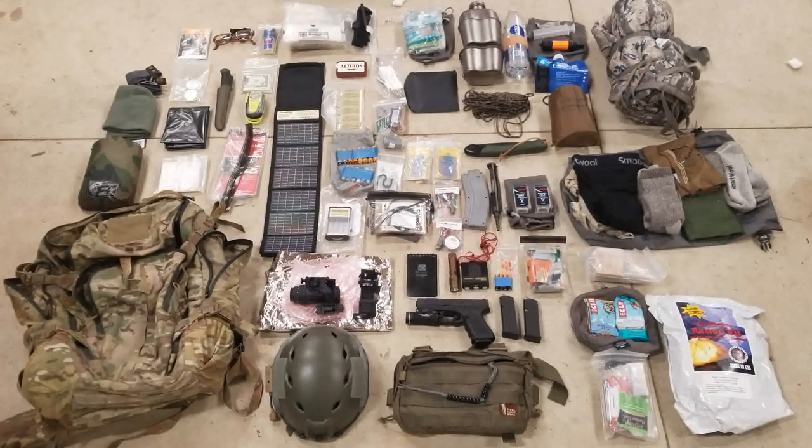These two items are identically the same — trip line with a specific sound marker. It's essentially a trip wire that uses shotgun primers; when the line is pulled, it makes a loud noise. This provides security at camp while I'm sleeping so I know if someone is approaching. Moving back up to the right, this is a Snugpack Stasha — a very lightweight shelter or tarp. It almost fits in a cargo pocket and has a significant footprint to keep rain off, especially paired with the rain poncho — a very solid shelter system.